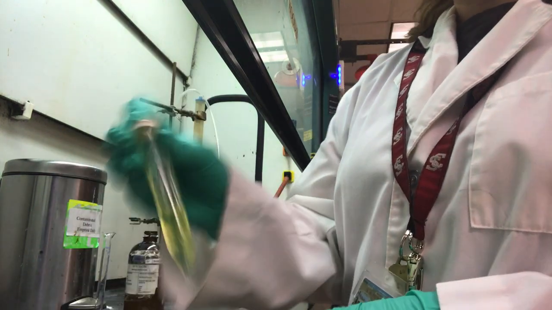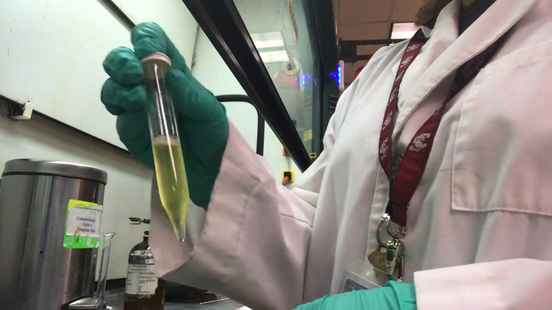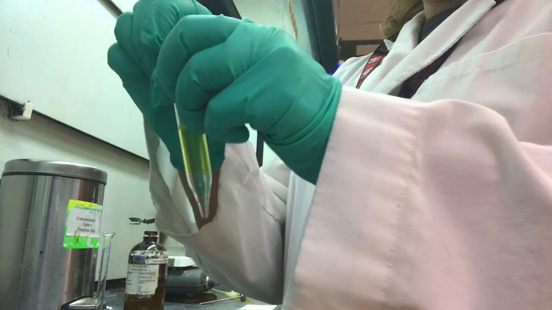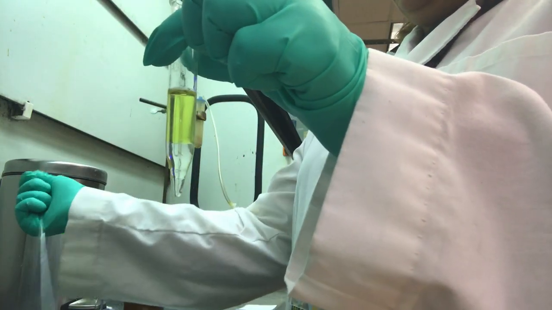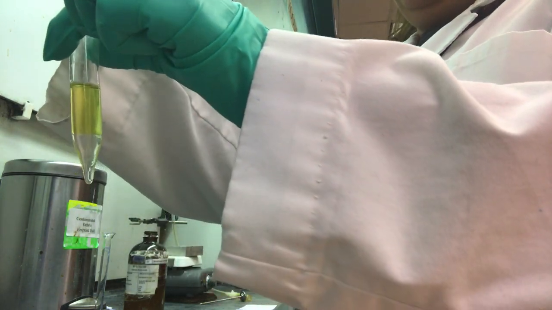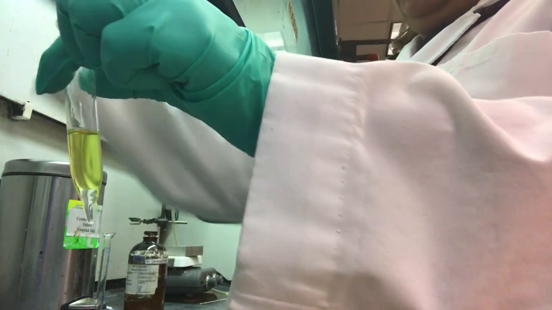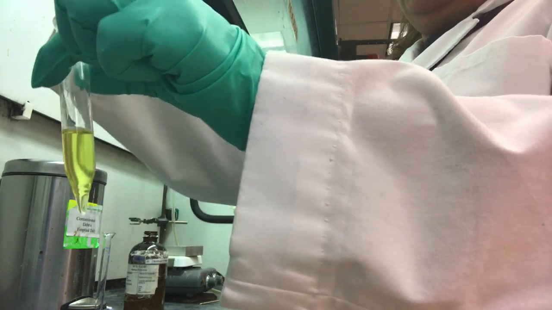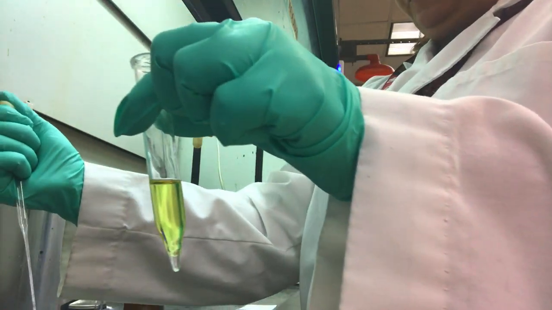After it dissolves, add approximately 1.5 milliliters of 10% sodium hydroxide. Cap the centrifuge tube and shake it vigorously. Allow the phases to separate so that you can see two distinct layers. In this case, the aqueous layer is on the bottom and the organic layer is on the top. When you're unsure if a phase is aqueous or organic, add a drop of water and note in which phase it dissolves.